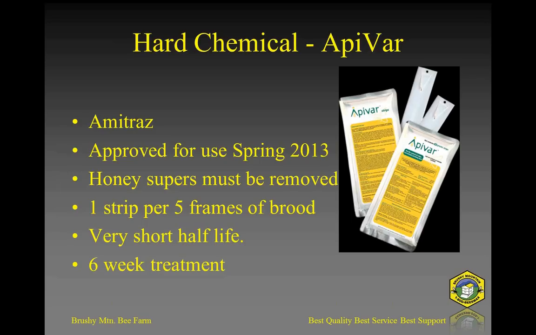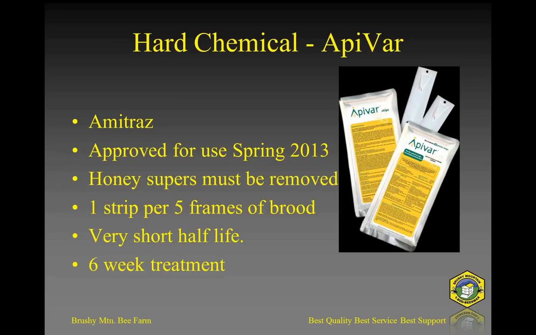Amitraz is a product, an active ingredient that has been used in the United States for a long time, even though it was not legal. It's under the name Tactic. People were buying Tactic and making up their own strips, shop towels, pieces of cardboard, etc., with Tactic, which contains the Amitraz. So it's something that's been around a long time, but now it's in an actual legal form.